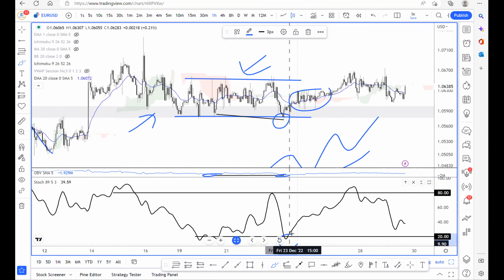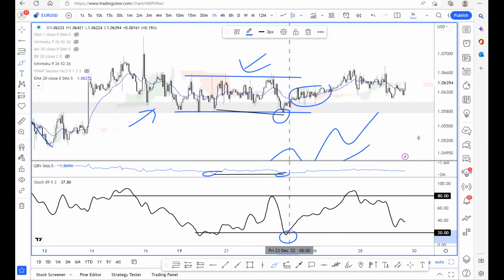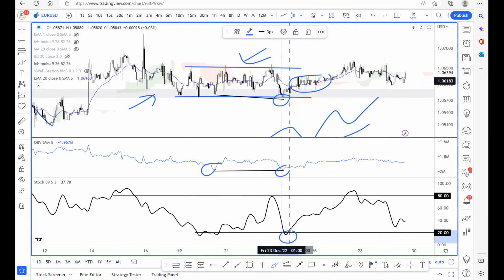So when price enters into the oversold region and exits the region, you can think of it as a lack of sellers entering into this market to push prices lower. When there is a lack of sellers, we could see more upside in prices. So the exit of this oversold region could be used as a confirmation in line with the on-balance volume, as well as graphical levels and prices. Okay, so this is one way you can combine OBV along with other indicators.